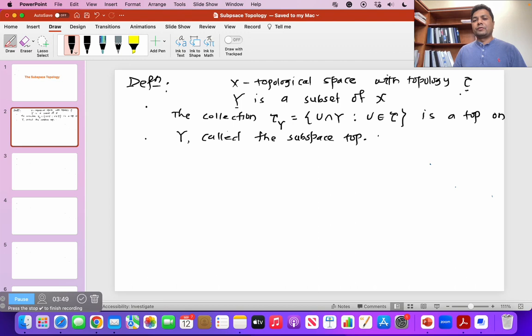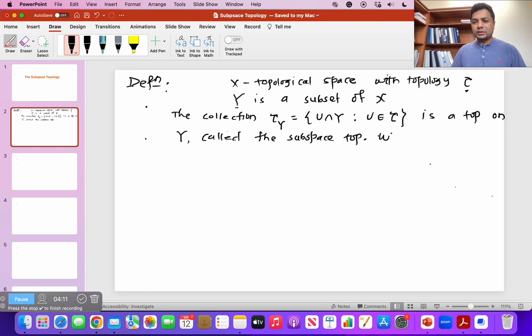And if you take the intersection of Y with all the elements of tau, then that collection gives us the subspace topology.